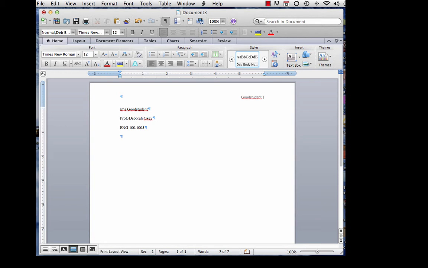Then you hit the return key again, and you put in the date. Now, dates in the name block, and that's what this is called, the name block, in MLA style are reversed. The day comes before the month, and the month is abbreviated. So let's say that you are writing your paper on the 15th of February. Okay? You would put 15 FEB period, and let's say the year is 2015. That is what MLA requires in the name block.